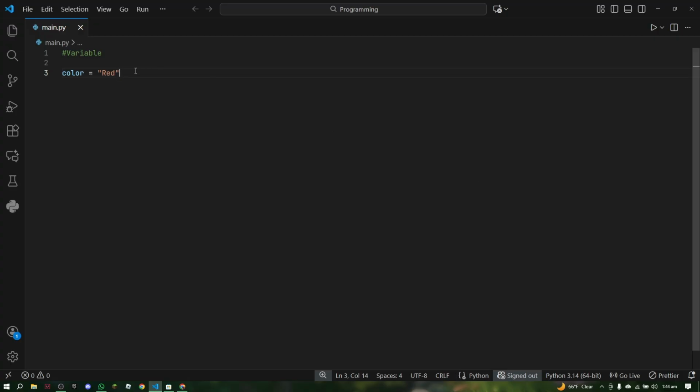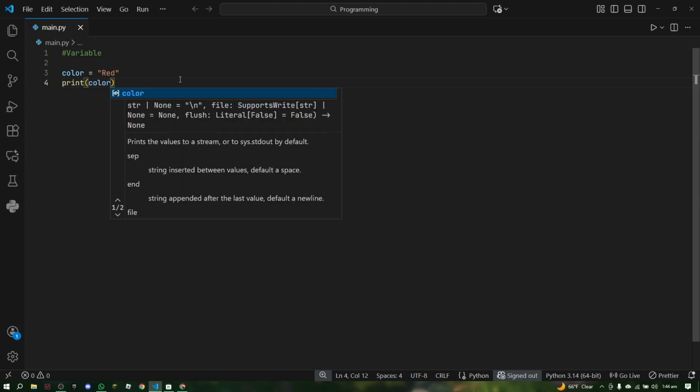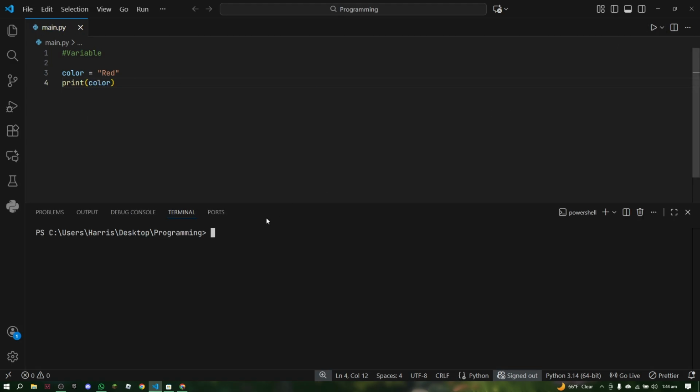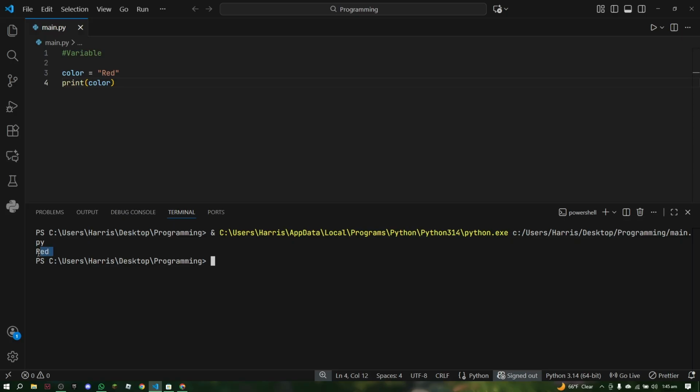Now, this string that says red is being stored inside the color variable. And if now I want to print the color, I'm going to go print color and then run. And the output should be red. Because now color equals red. Every time I use color, it's going to show up as red.